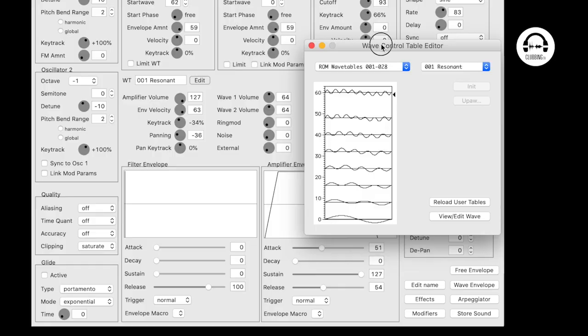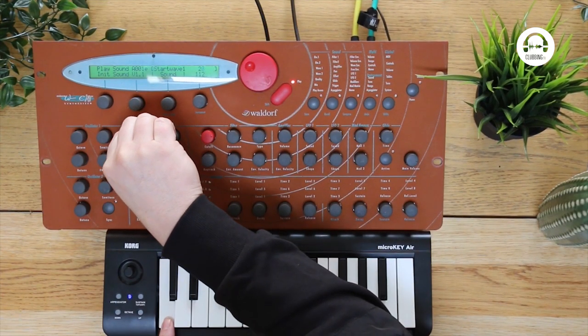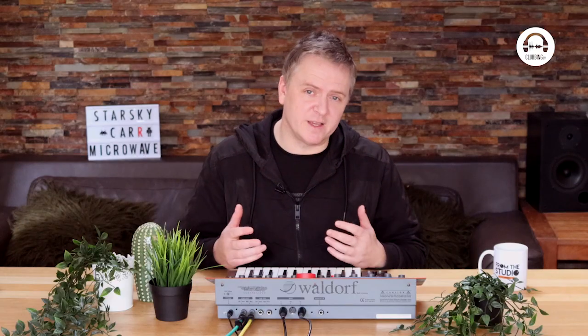Let's take a look at the oscillators and we'll start by initialising the patch. So with the patch initialised we've got a tone with no modulation, generated using wavetables. A wavetable is just a snapshot of a single cycle of a wave - you take any sound and sample it down to a single cycle. Here in the editor you can see all the different waves in each wavetable. This is wavetable 1 with its different waves, and going to wavetable 14, the clipper one - the first wave is really inharmonic, and as we move through the wavetable we go to nice sinusoid-looking smooth ones in the middle, then back to the really harmonic ones again.